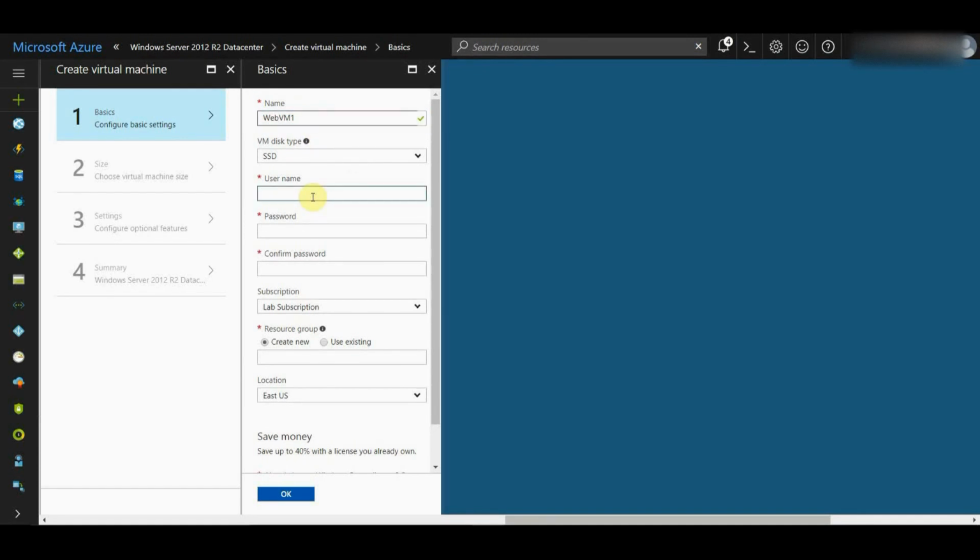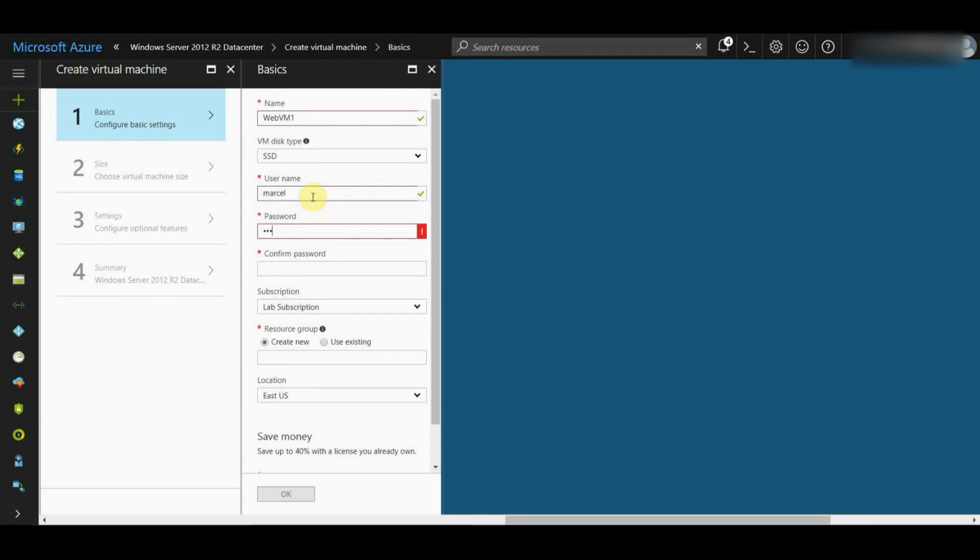So when you're using RDP to remote into the virtual machine, this is what you'll use. This is pretty much the login for the VM. Essentially your admin. So I'll do that, and I'll issue a password.